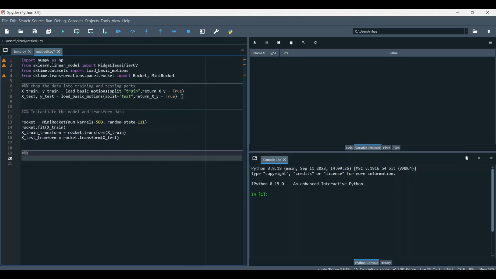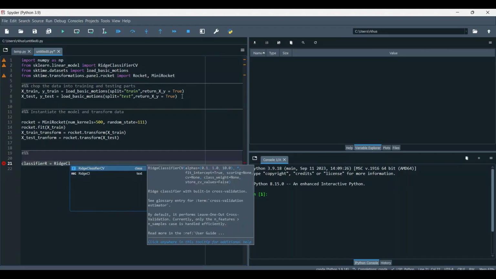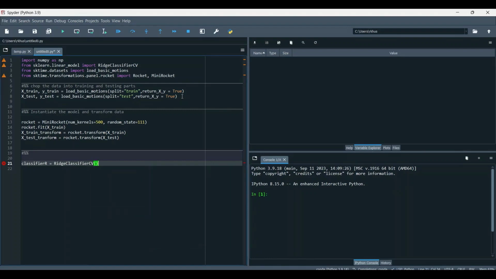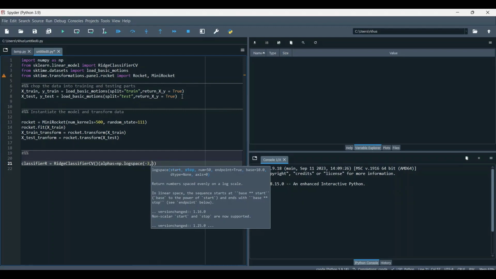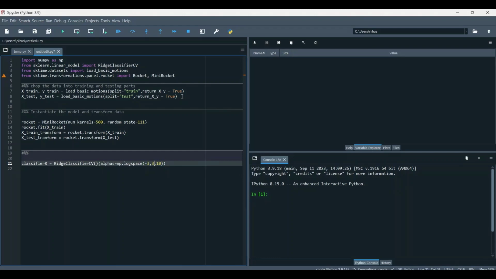Okay, and the final part, the classifier for rocket, is RidgeClassifierCV that we have imported. So let's say alphas equals np.logspace, and for this let's put the parameter between -3 and 3 and 10. Let's remove the extra brackets over there.